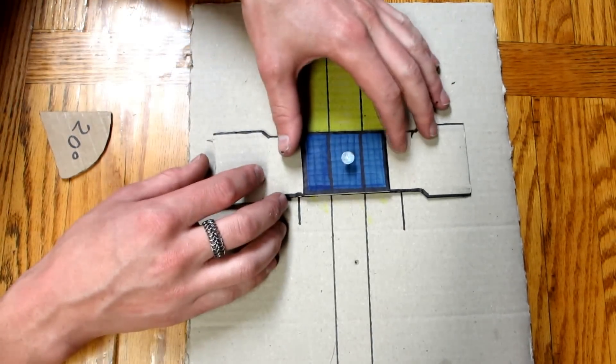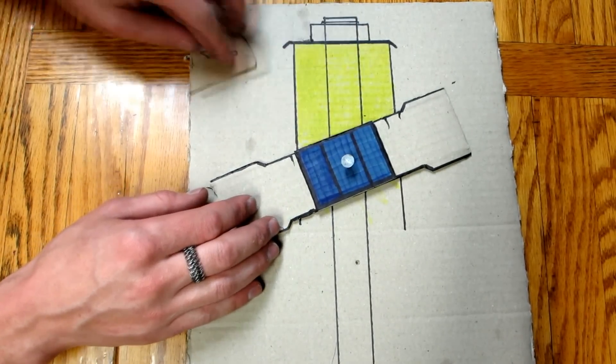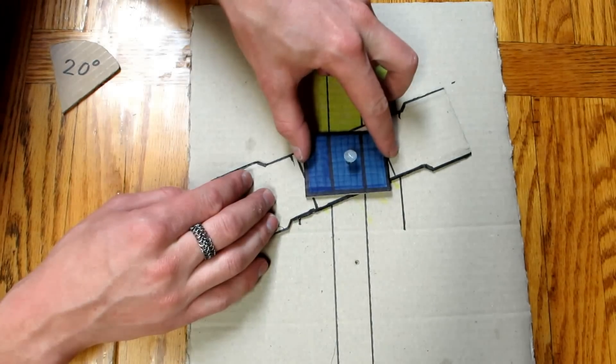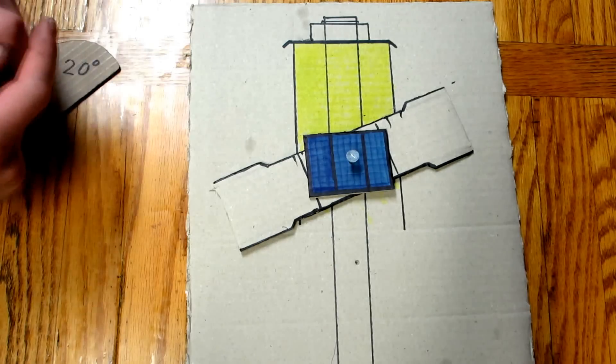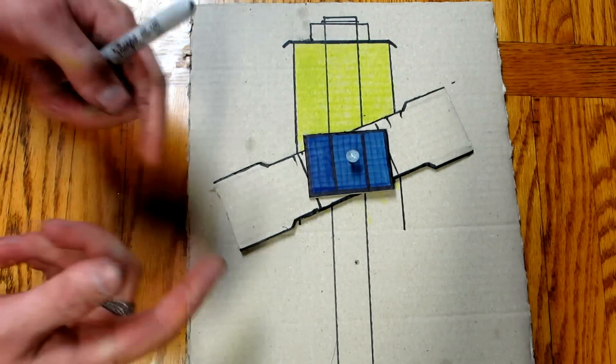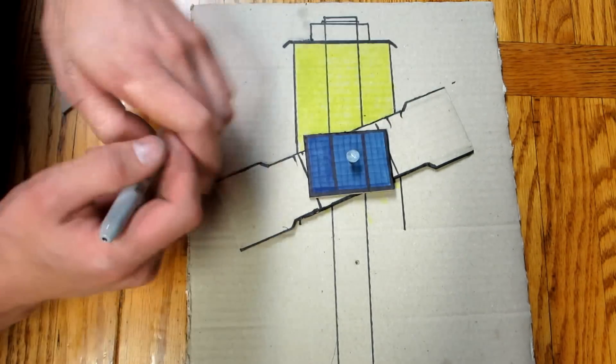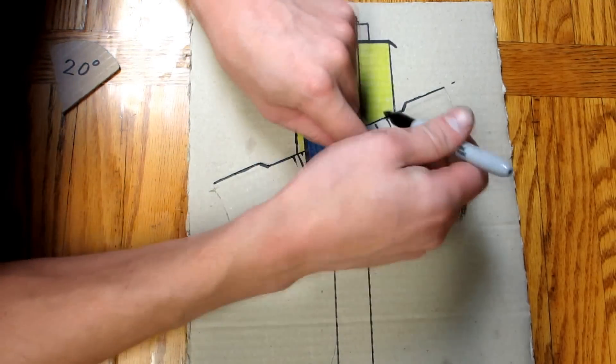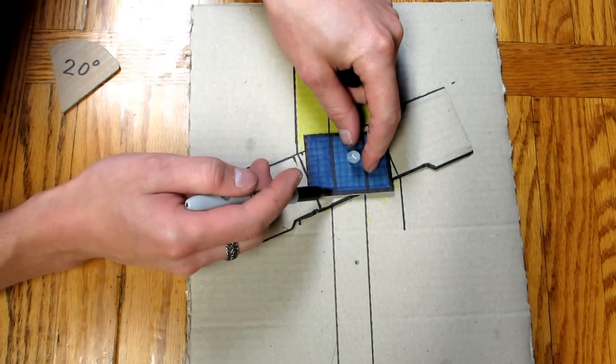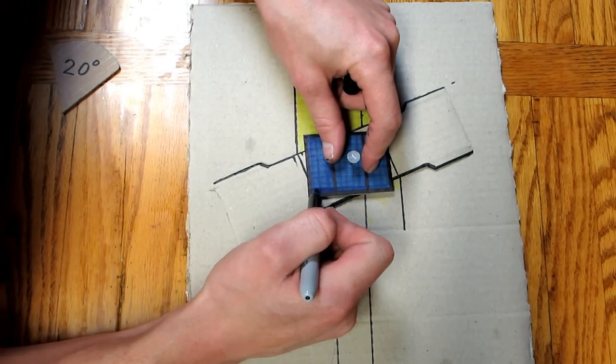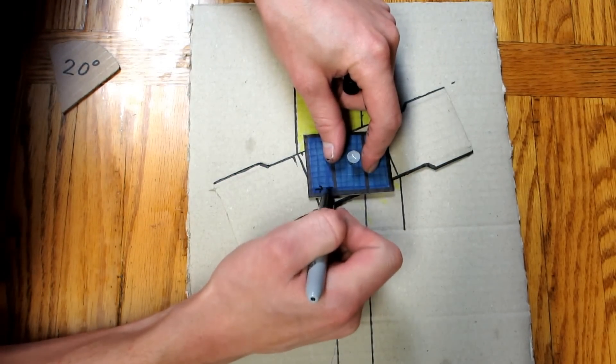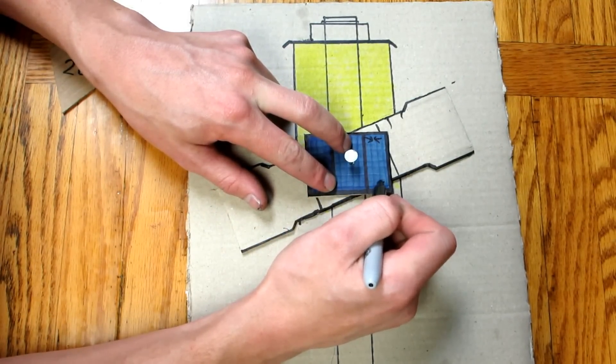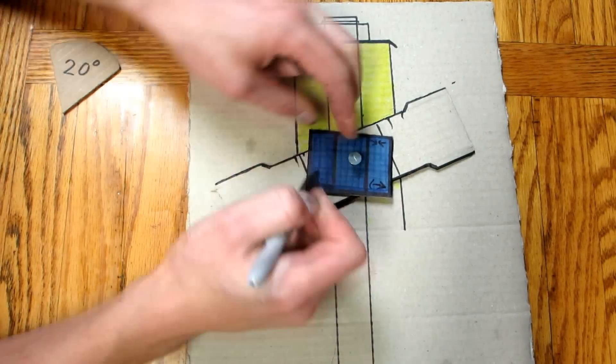But the issue is, if you look at here, so, as I turn the deck, again, to 20 degrees, this piece can't rotate with the hanger, because it's fixed to the kingpin. So, look at this, you've got this scenario here, where you've got the bushing, and it's having to conform to this shape of the hanger on this side, and the kingpin on the other. And, what results is, it's compressing, like that here, like that here, it's decompressing here, it's decompressing here.